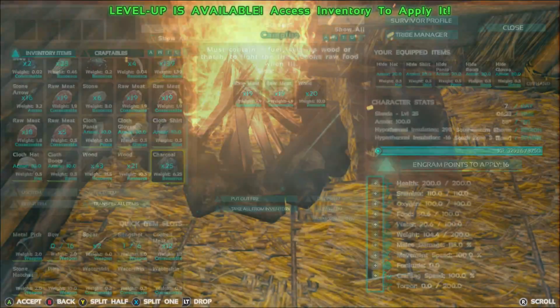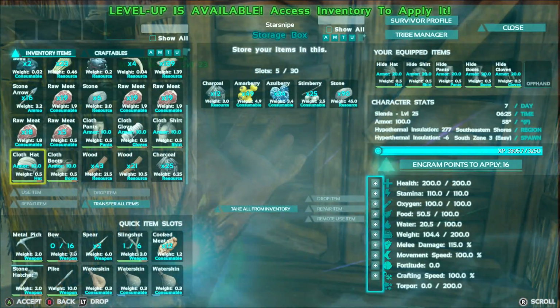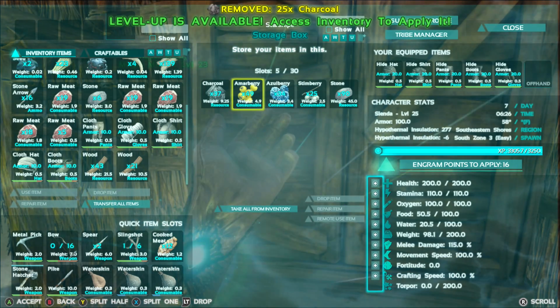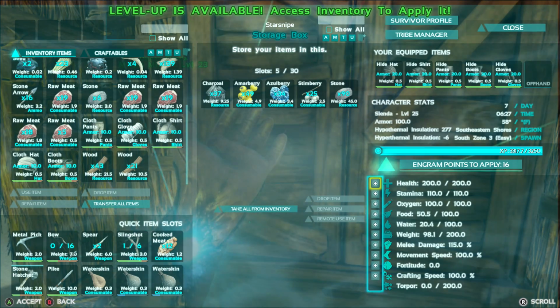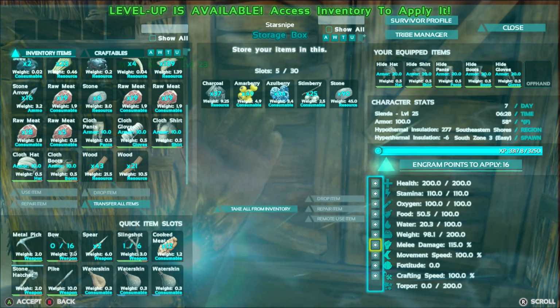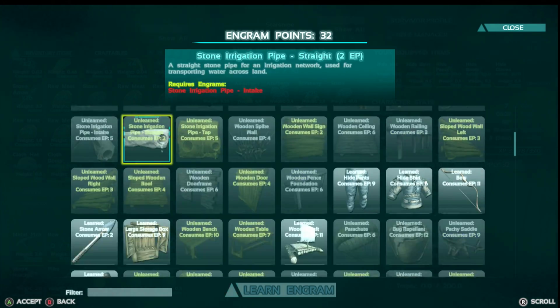And voila, all should be good. We'll put the charcoal away over here. We're not in desperate need of it right now. We do have this extra level though. And what do we want to go up in? Honestly, man, I don't know what we should go up in. Maybe melee damage, since we're about to go into a dangerous place. That gives us 120 melee damage, which is pretty solid.